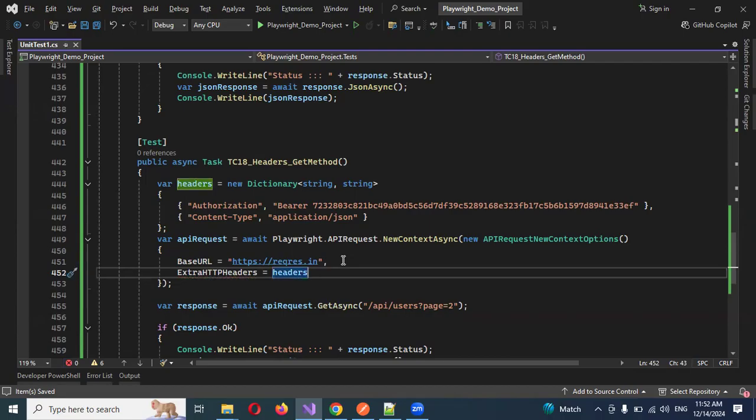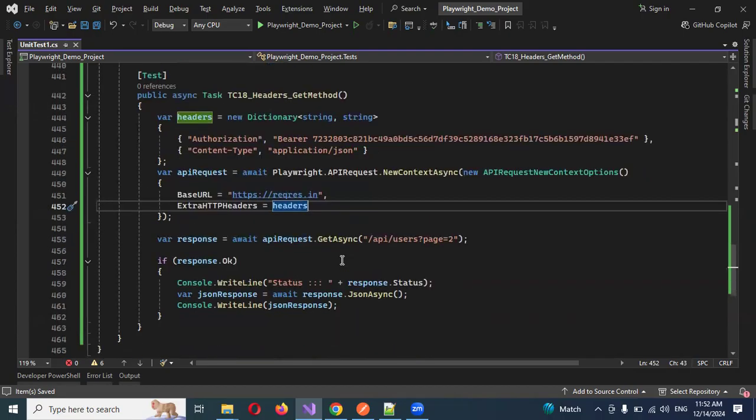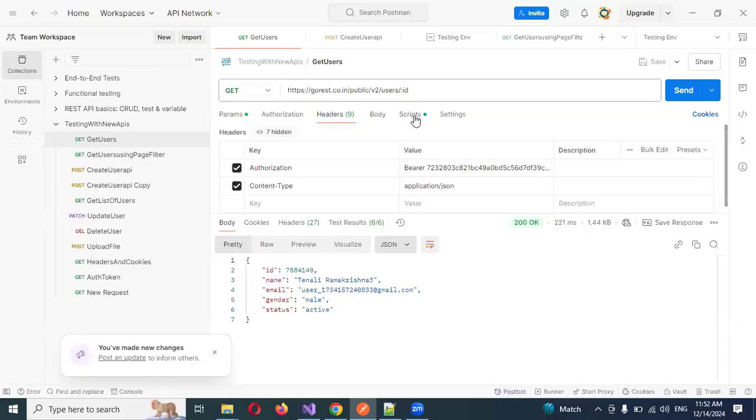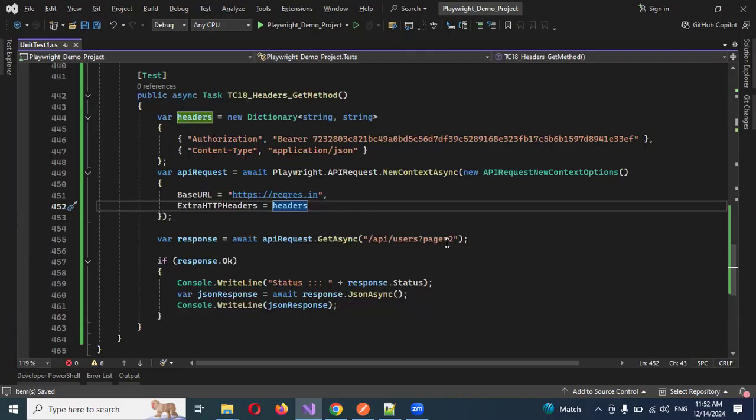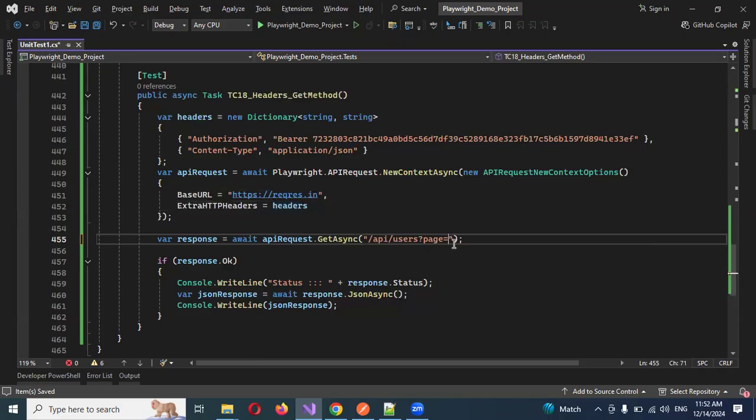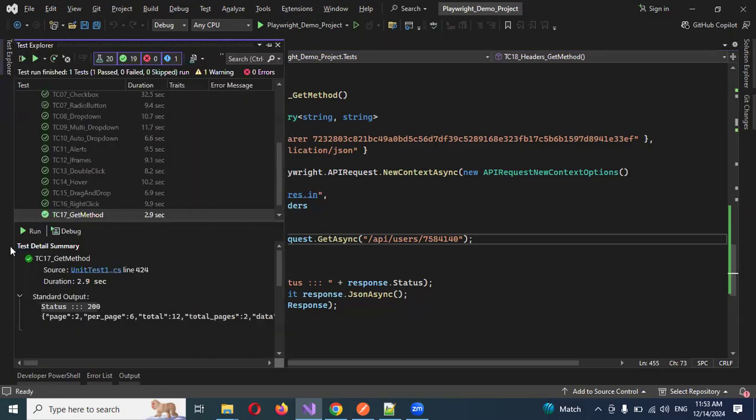Save it. Now my API request is not this one, because it is a get list of things. Now my request is from here to here. I'll copy the ID, remove this entire thing, and after the slash pass my ID. I'm directly passing it as of now. We'll see whether this will pass or fail.